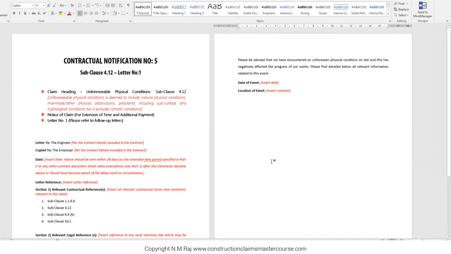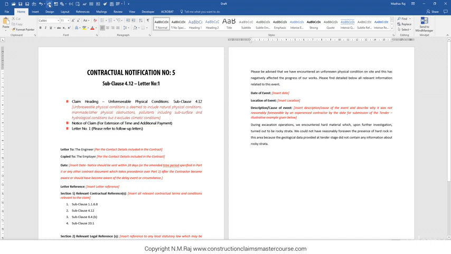Now it's time to enter details about the cause of the event. So we can say that during excavation operations, we encountered hard material, which upon further investigation turned out to be rocky strata. We could not have reasonably foreseen the presence of hard rock in this area because the geological data provided at tender stage did not contain any information about rocky strata. This description is identical to the information we entered in ER number 1000. It's important to be consistent whenever you're submitting a claim.